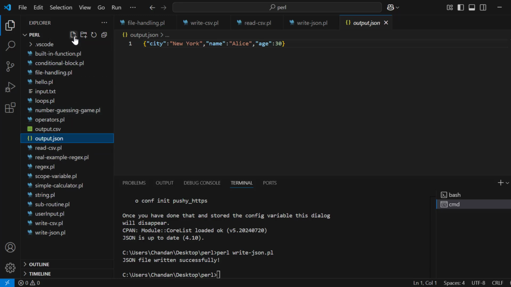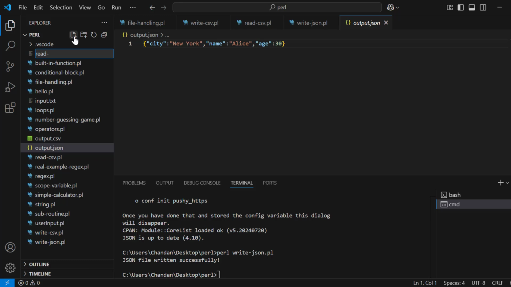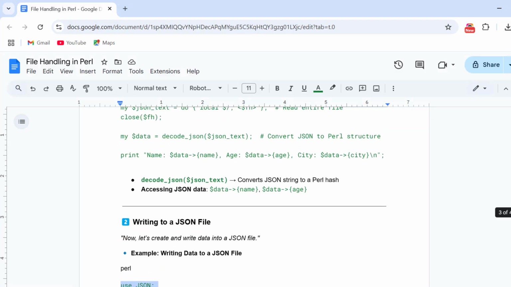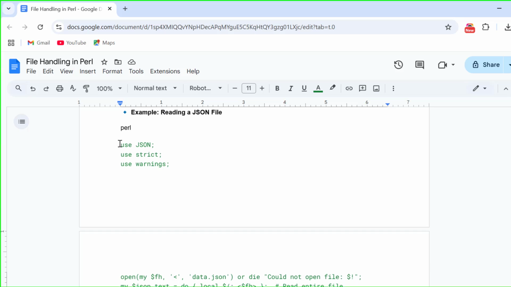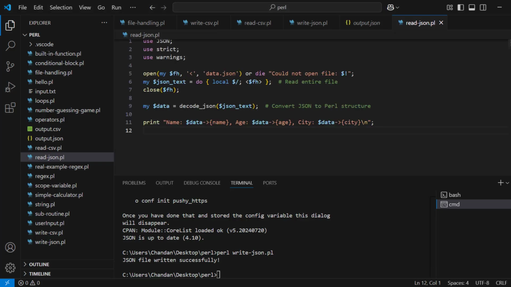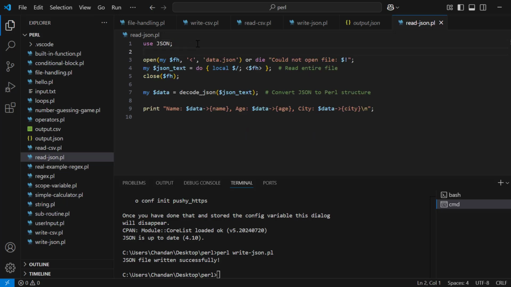Now if we want to read this, we can create a file called read_json.pl, and here we will put our reading logic to get the data. We have to use JSON, and then I'll print the fields one by one. We can remove strict to make it a smaller code. Instead of data, I'll say output.json. We are using the less-than symbol just to read data and open the file. After that, we read the entire file, as we have already seen in a previous session, and then close the file that we opened. After that, we have the data available in this text. We are converting it into a Perl structure and printing it here.